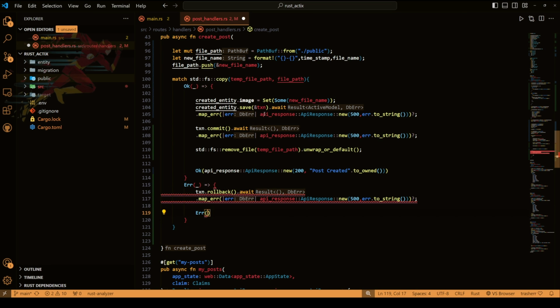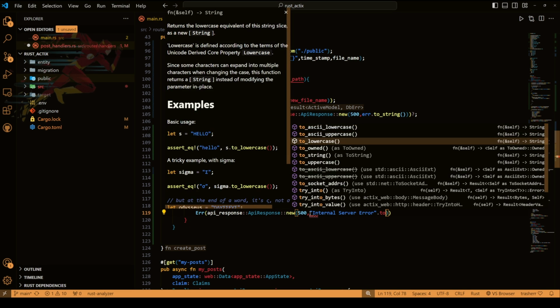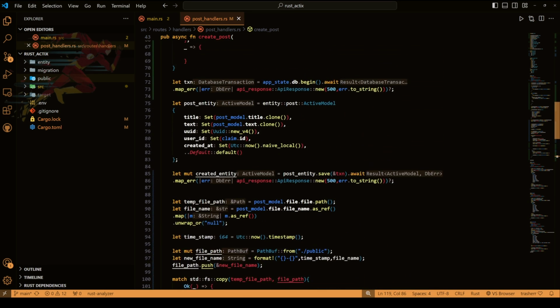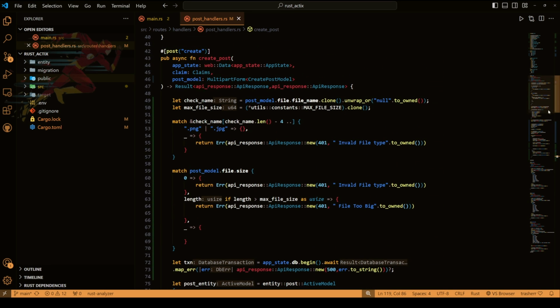So first we'll do rollback and after that we'll just throw an error. And that's pretty much all. So now let's do cargo run and test it in our Postman.